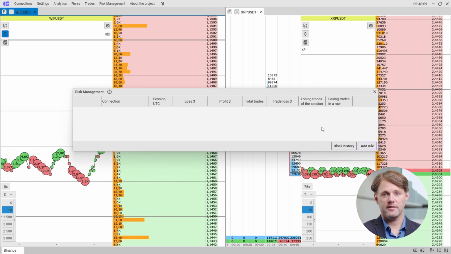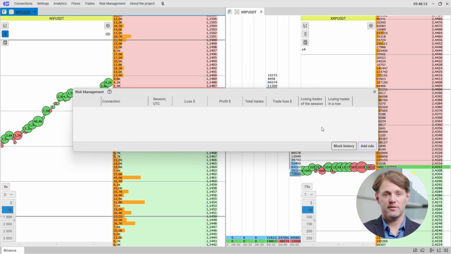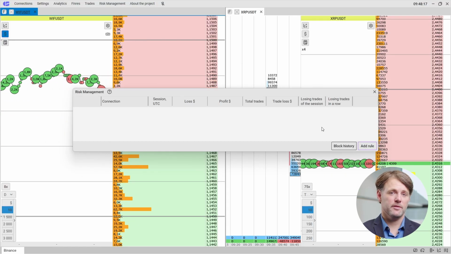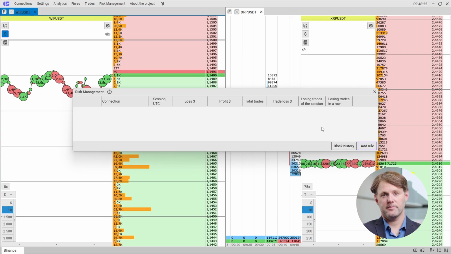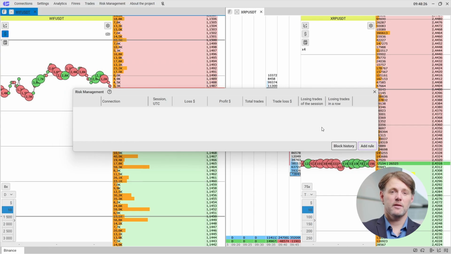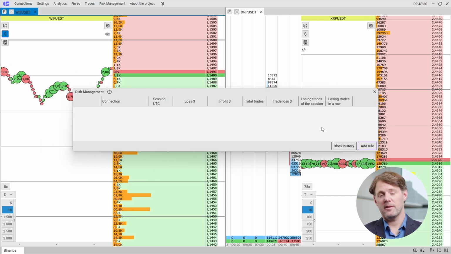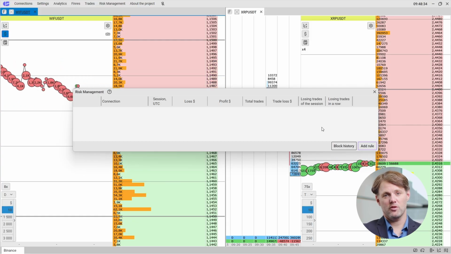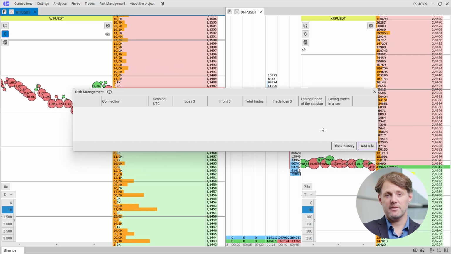Depending on the settings, after blocking, the user can manually close open positions, or the Risk Manager can forcibly close them at market price. The trader can turn the Risk Manager on or off at their discretion. However, once the Risk Manager is active during a trading session, rules cannot be turned off, changed, or deleted until the session ends. The Risk Manager works with perpetual USDT futures on Bybit, Binance, and OKX.